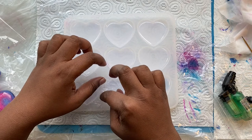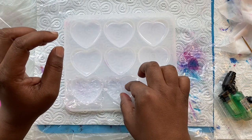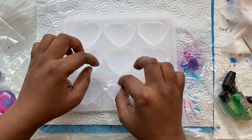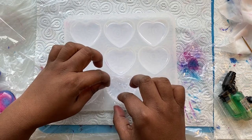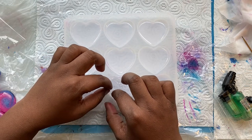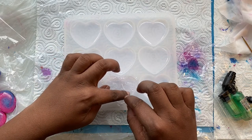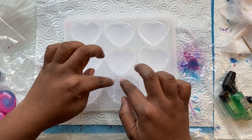Okay, I'm going to put that over there. So if you rush it, guys, you're not going to get the best effect. It is tedious, but it's worth it. It will look so pretty once it's done. I think this is the hard part.